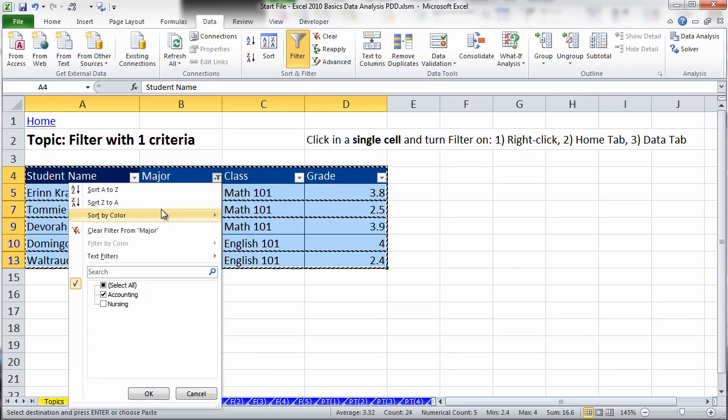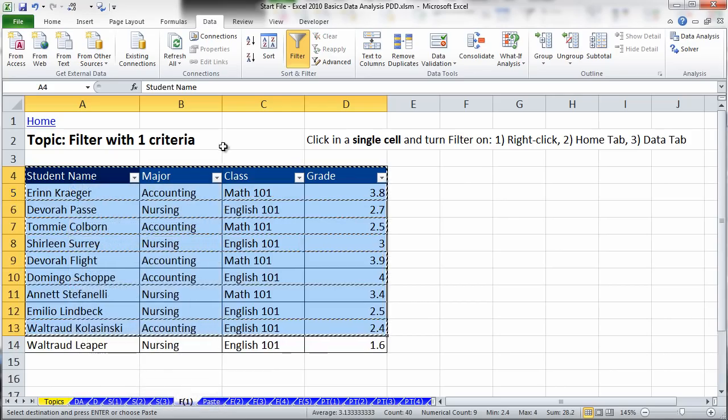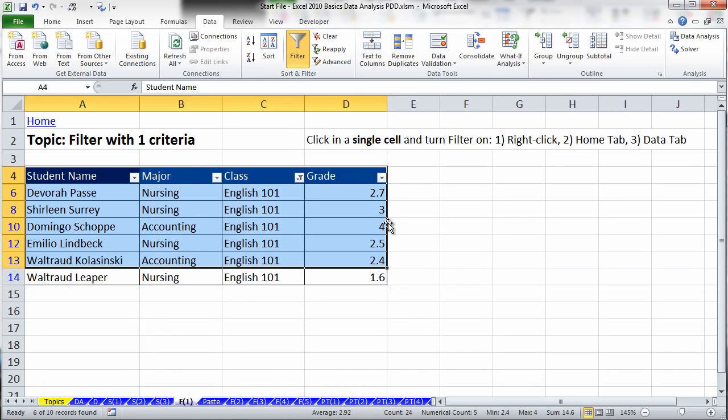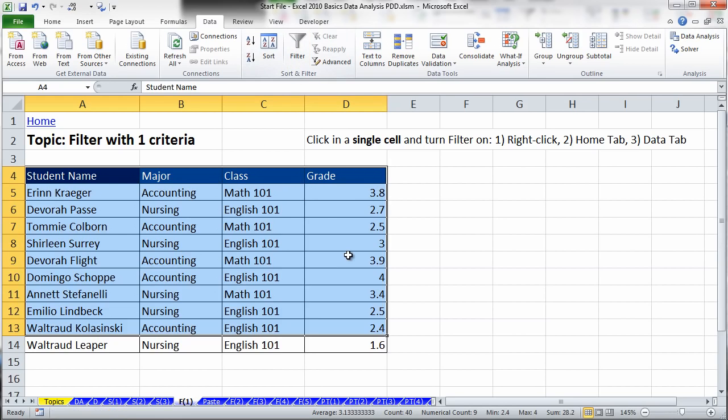All right, and then to unfilter, you can either come here and click Clear. That clears just this one filter. Oh, how do I turn off the dancing ants? I'm going to click the Escape key. You can also click this. So for example, if I had this on and I filtered by English, right? And I copied and pasted it somewhere else. And now I not only wanted to unfilter, but I wanted to get rid of these auto filter buttons. I just click up here. Not only does it unfilter it, but it gets rid of the buttons.